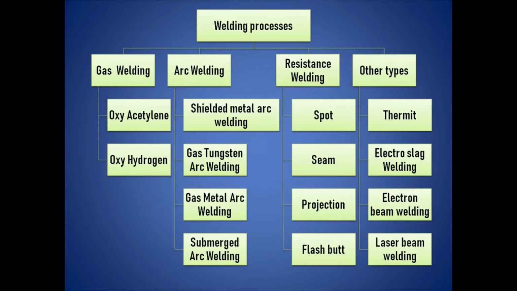Then in case of resistance welding, force is applied to join the metals. Depending upon the welding joint type, it is spot welding, seam welding, projection welding, and flash butt welding. Then there are other types, modern methods of welding, where we have to use modern methods to join the metals. The fourth category is generally more advantageous and efficient, but also costly compared to the other processes. All these processes we are going to go through one by one.